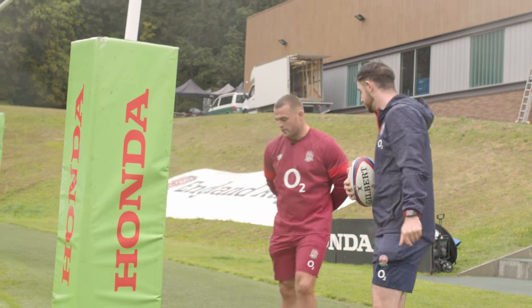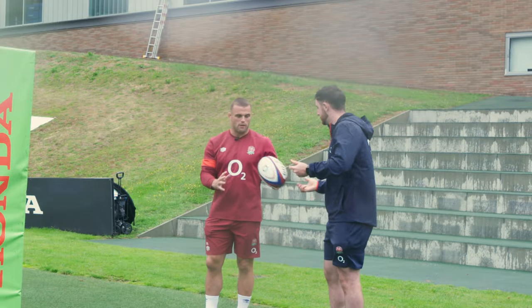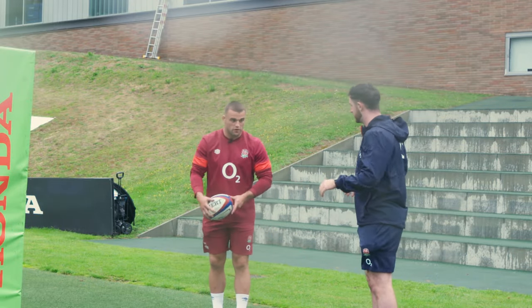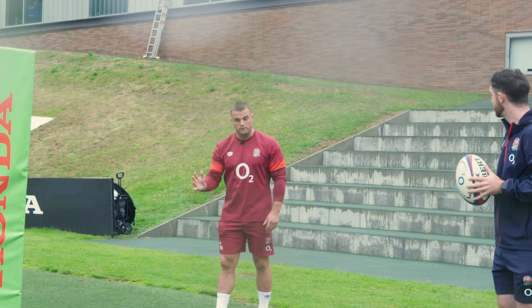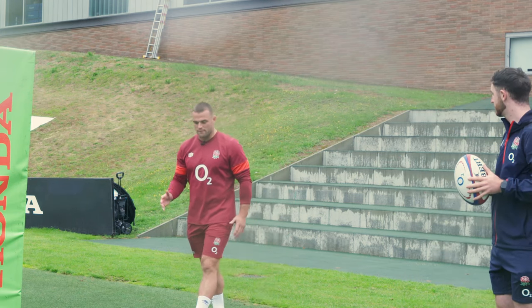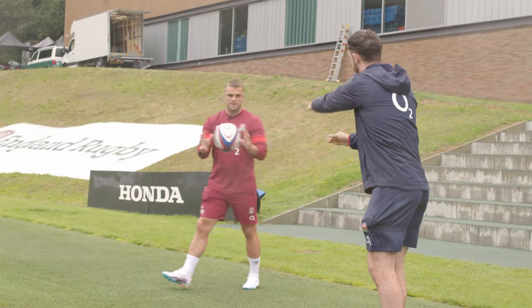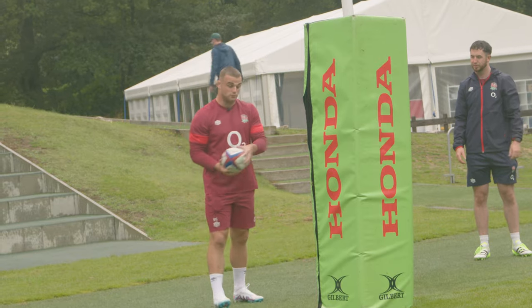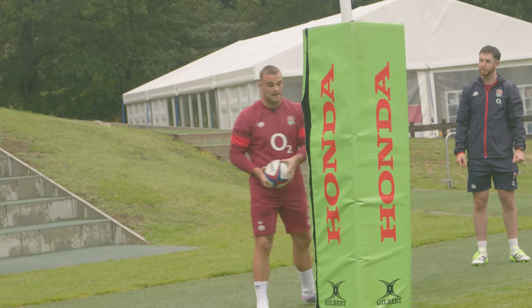Yeah, I think the first important thing that we speak about in England is staying really square. So we talk about drawing defenders. A big thing for us at the moment is starting with our outside foot forward. That first step's always going to be square at the defender, say that's the pad. So as I'm taking that, I'm square here, and that gives me opportunity to not only use the ball, but to go inside the defender and outside.